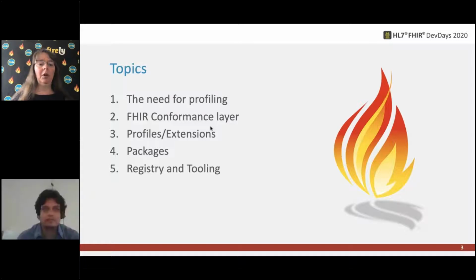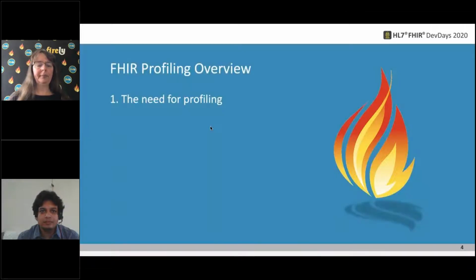Remember, this is meant to be an overview as well. And then we finish with a registry and a slide where you can find some tooling. There is also a slide attached that has a link to an online tutorial if you want to continue after this session to start creating your own profiles and have some guidance there. Then you can take a look at that particular tutorial to see what you can do.